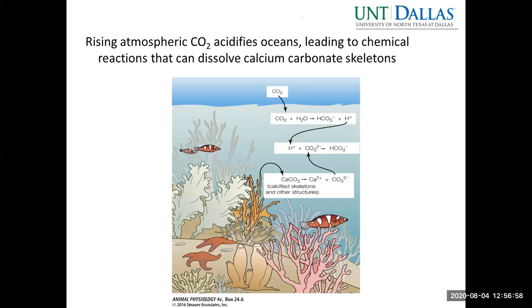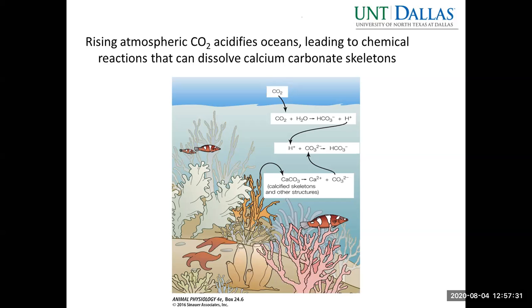The carbon dioxide concentration of Earth's atmosphere has risen from about 300 parts per million to about 400 parts per million in the past century because of the burning of wood, coal, and petroleum. Because of these principles we have discussed, carbon dioxide concentration in the waters of the ocean has increased. This has made the oceans more acidic by about 0.1 pH unit by driving the reactions that were shown here.